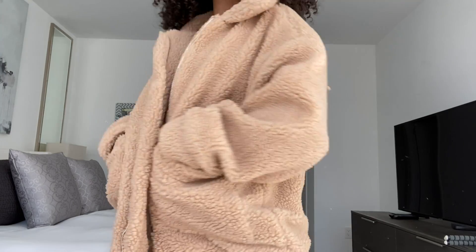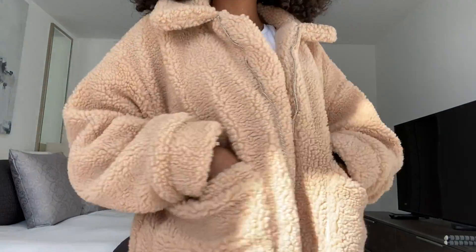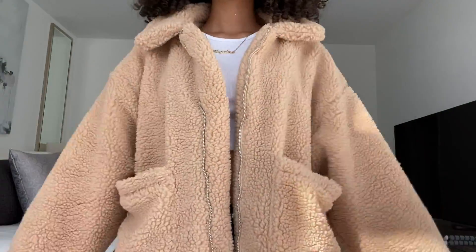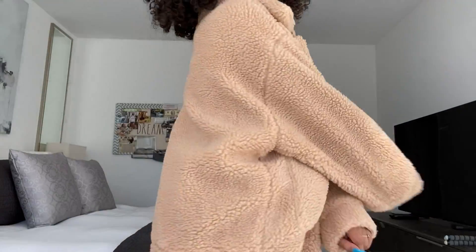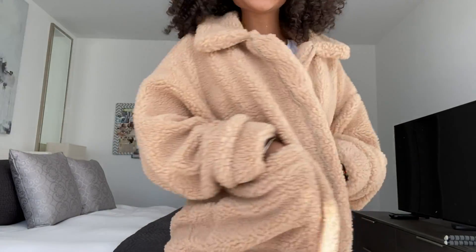The next two things are my favorites from this whole haul. First is a teddy jacket — it is so soft. I got it in small/medium and it fits perfectly with a little bit of room, so it's slightly oversized. There's a medium/large if you want a bigger fit. It has a nice lining inside, a perfect color, and really deep pockets — I love being able to put my phone and keys in them without worrying about things falling out.